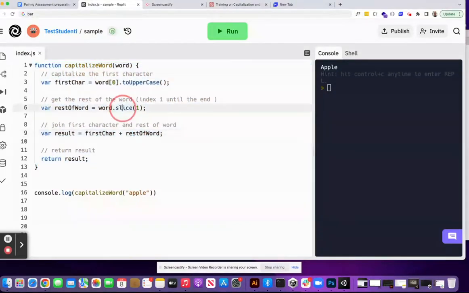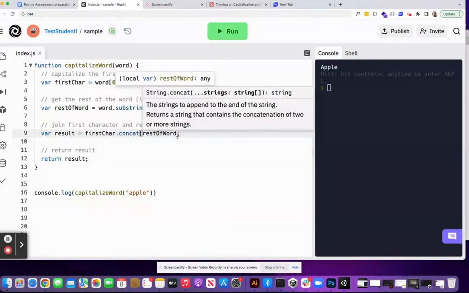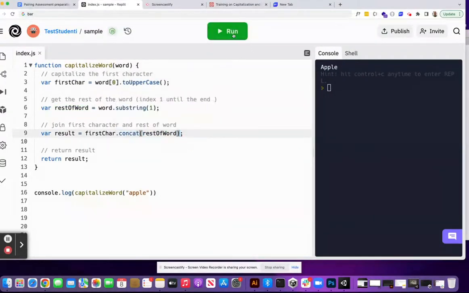It should be self-explanatory. Instead of slice, we could have done substring, right? It gives us the same thing. Instead of firstChar plus restOfWord, again, if you've seen the other videos, you've got your tools. So this could be firstChar.concat(restOfWord). Any of these things work.